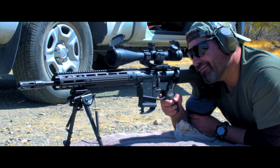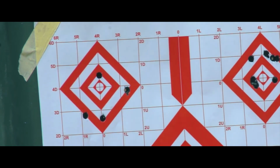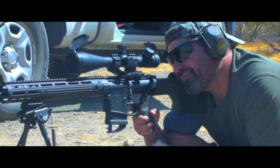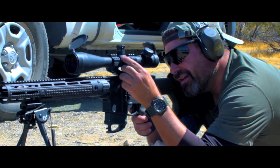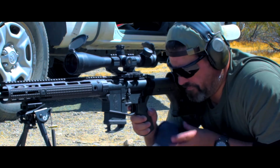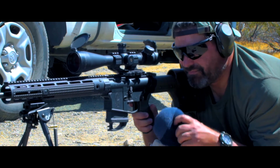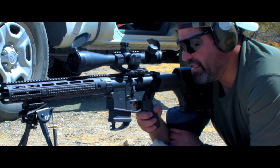It's getting pretty hard to see these targets now. And I'm talking about your exact point of aim, with the heat shimmer here.